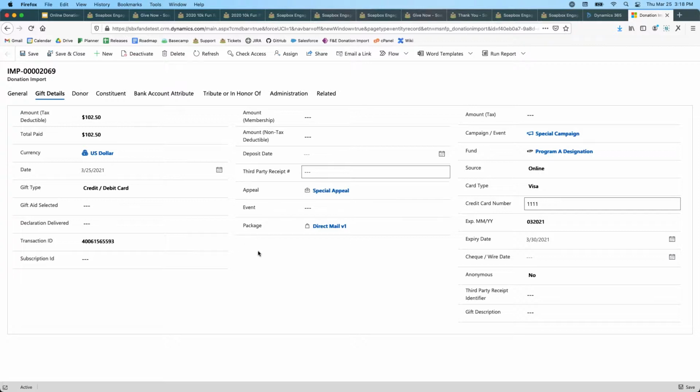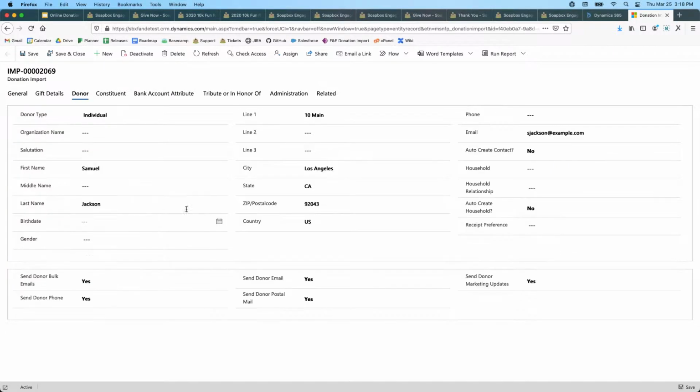You'll notice that the label here in F&E, in Fundraising and Engagement, is different than what we saw on the front end. On the front end of Soapbox, we saw the full question of how did you hear about our organization. That's one of the features of Soapbox, is that you're able to include these custom questions, but then alter the label on the front end, provide default values for that field, and create hidden fields if you want to pass values to fundraising and engagement that you don't need the donor to see. There's a lot of flexibility that you've got there for pushing this data to fundraising and engagement.